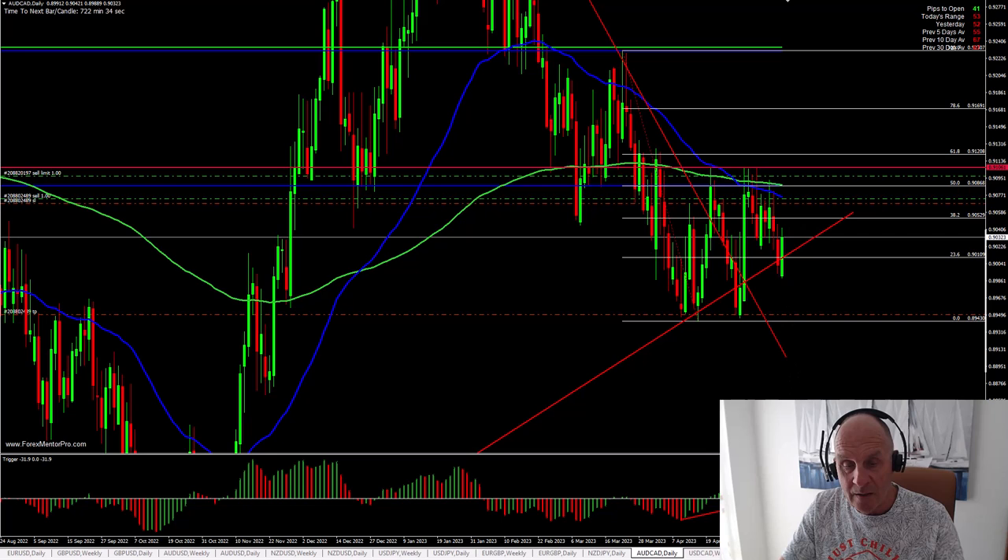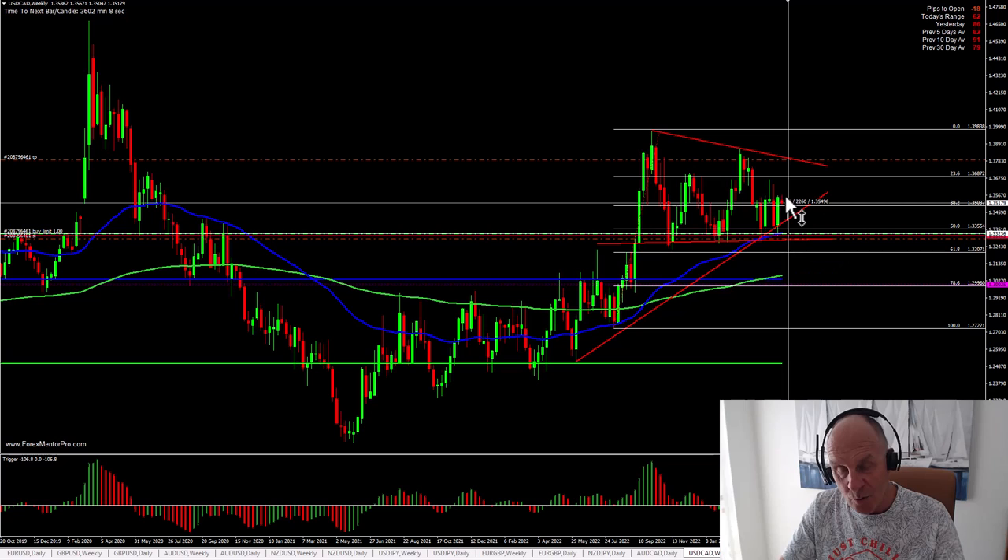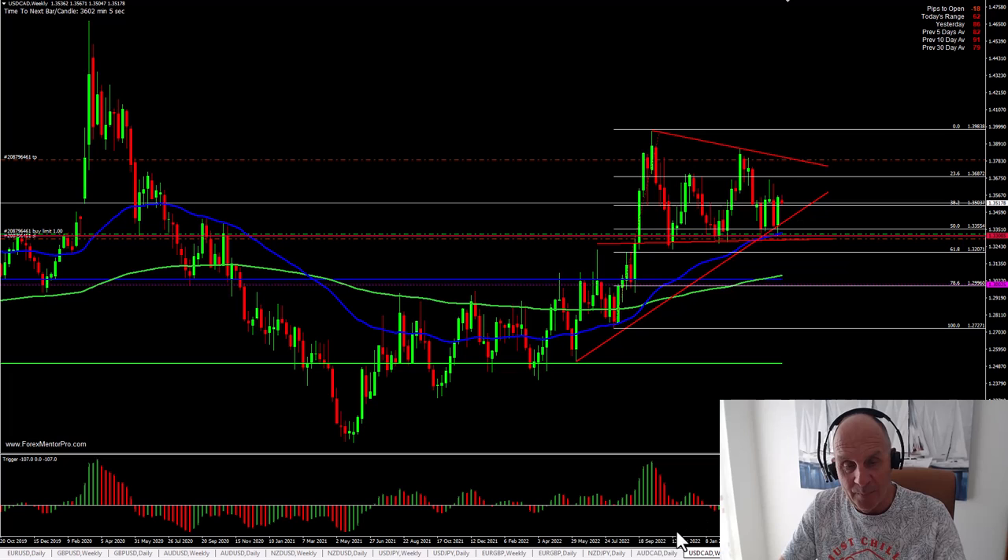Other things last week — USD CAD. Again, my entries are my strength. If you can master good entries for multiple reasons you are more than halfway to becoming a successful trader. Unfortunately this one came down, touched my entry and the 55 EMA — a major previous support and resistance — but it was news-related and because the spread had changed it missed my entry by one pip and has gone 220 pips. You just have to get over it; it's frustrating as hell but that's what happens.